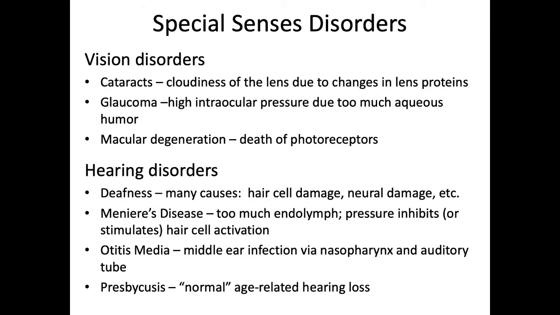Deafness can be caused by many different things. Damage to the receptors, damage to the cranial nerve, damage to the auditory ossicles. A cochlear implant is a transmitter receiver that converts sounds into electrical signals that are transmitted to the cochlear neurons. These can be used to bypass issues with hair cell damage or auditory ossicle damage.